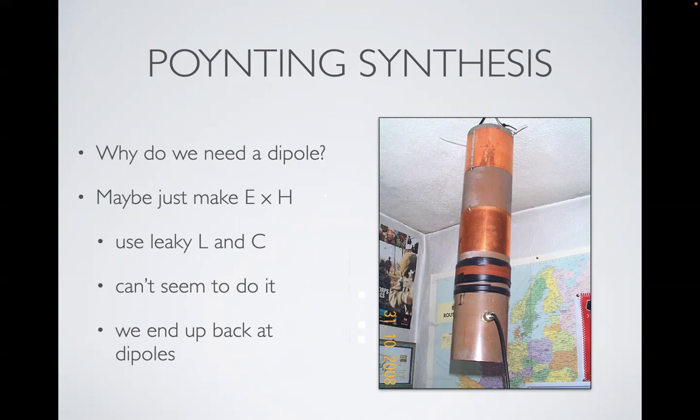We found out every time we tried to put things together, we tried to make them out of leaky inductors and leaky capacitors, but it didn't really work. And what you ended up with was just inductors and capacitors. You'd have these reactive fields and you wouldn't get them to propagate. So we ended up back basically tinkering with these things until they became dipoles again. So there's something very fundamental about the dipole construction. And in every antenna we're talking about, you can find a dipole in there somewhere.